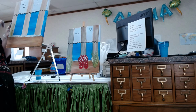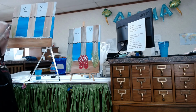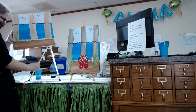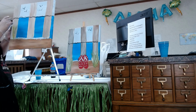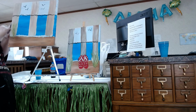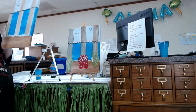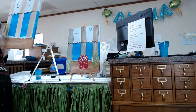Take some crisp lines, see how it's starting to darken up? I put some darker green, it'll start showing up now. I'm going to do different colors, you can add in some white. I'm just going to keep doing it till I'm happy with the grass I have. I'm doing brisk lines. You just kind of bring it up like this. It'll give you a little point at the end.